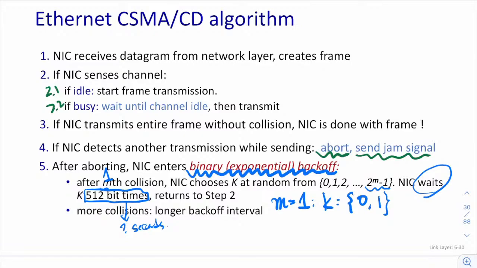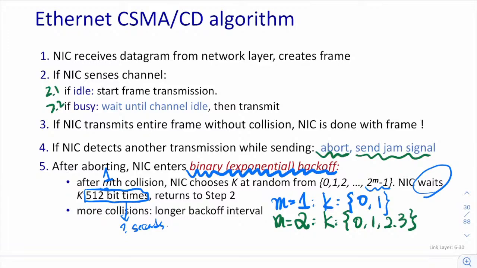So they both almost simultaneously send their retransmission out. And as we expect, collision happens again. So it becomes their second collision, right? So K currently should be 0, 1, 2, 3. You can see that the die has more choices, so they have to randomly select a number from 0 to 3.